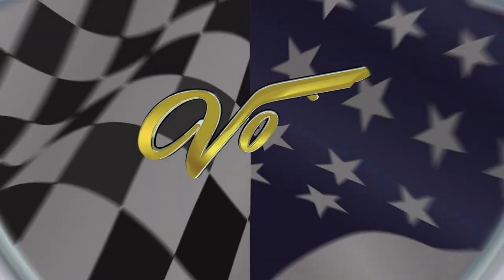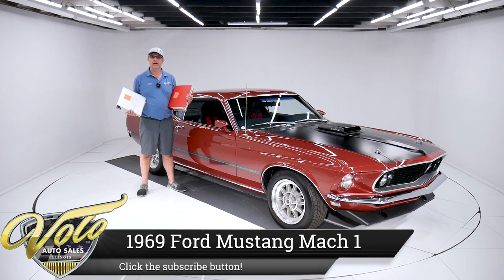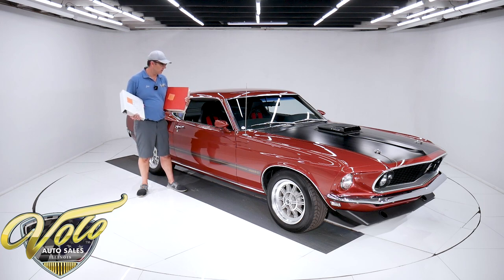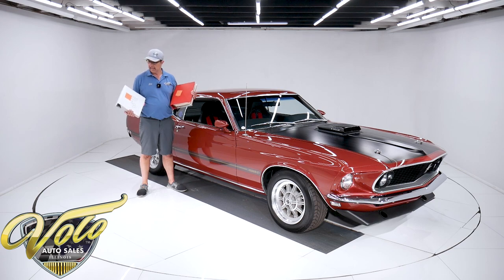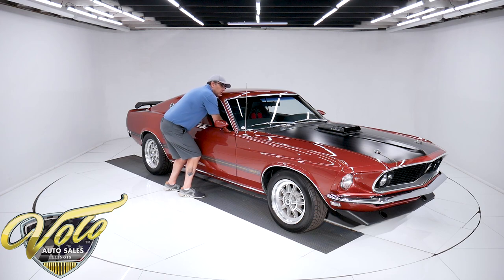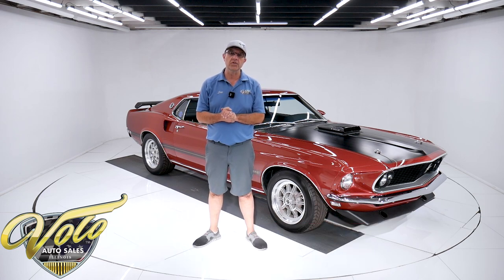Come on, let's go for a spin. We've got a genuine R-Code 428 Cobra Jet Ram Air 1969 Mach 1. It's done up as a retro rod. It's got custom suspension and brakes, an upgraded air conditioning system, and a five-speed transmission. This thing is awesome out on the road. These two big heavy binders I'm holding here contain all the documentation for all the work that's been done to it. Look at all that good information that'll come with the car. You can also go to volocars.com to read information about the car and study the pictures top to bottom. That's also where you'll find the price tag on every one of the cars we have for sale, along with a monthly finance payment as well.